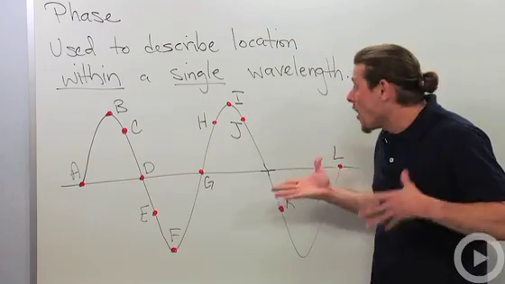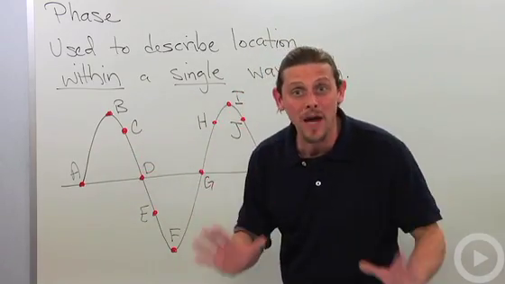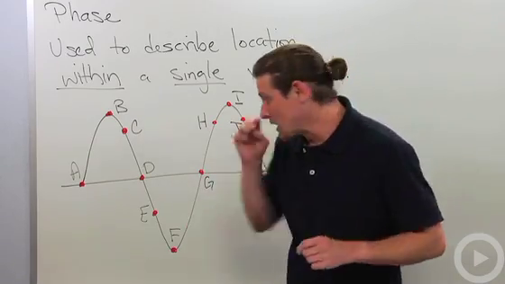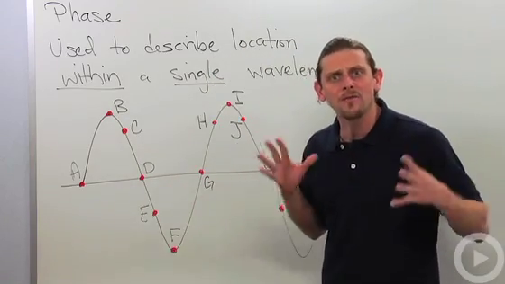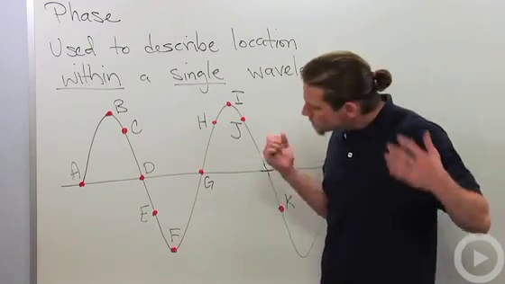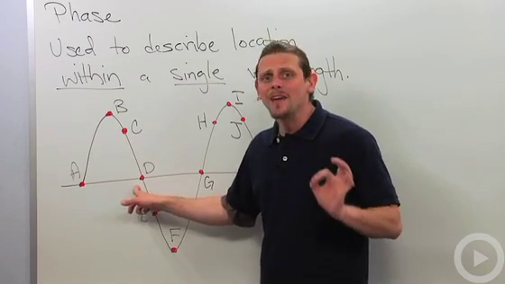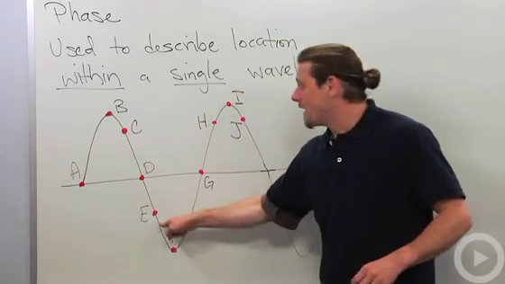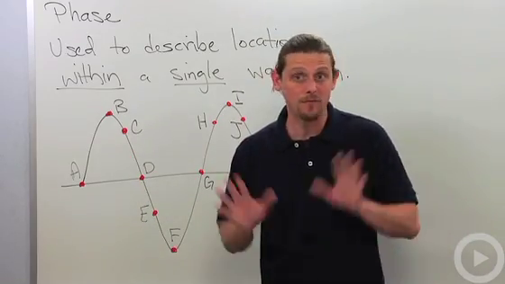If it's the same thing, we say that they're in phase. So we got point A - what other points are in phase with point A? Well, point D is at the same place, but the wave's not doing the same thing. Here the wave's going up, here the wave's going down. So A and D are not in phase; they have different phase.